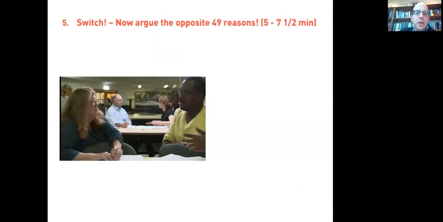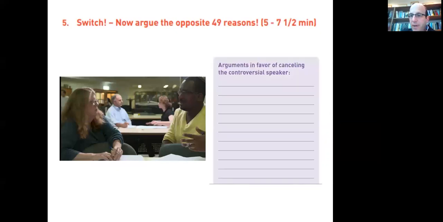Then they meet, and then after that time period, I ask them to pause and switch. Do the other side, meaning they've argued the first position, now do the opposite position. If you look carefully at this picture, you will see that I did a little optical illusion and I changed which direction they're sitting in, okay?